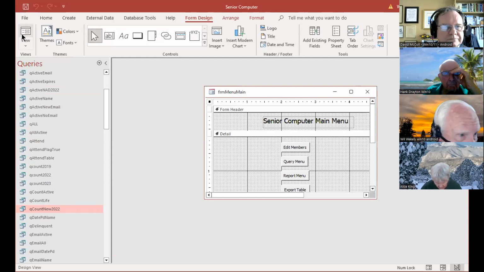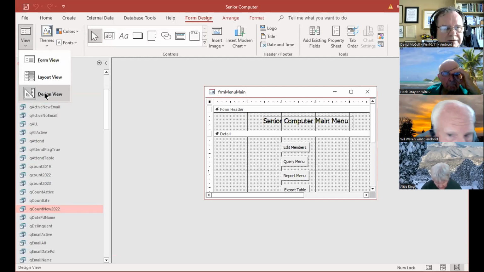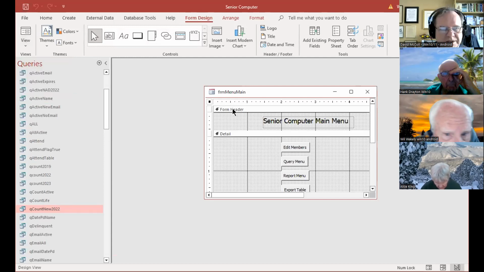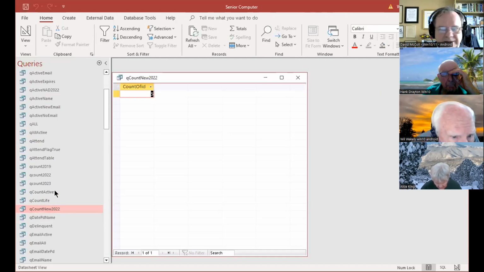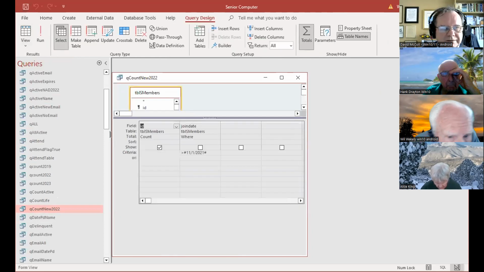No, I don't want form view, I'm sorry. I want design view. I think you need to have the count new query selected, opened. Yeah, double click that. And now hit this design view. All right, okay.